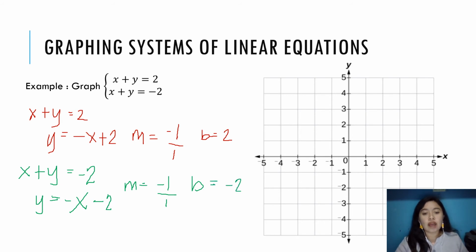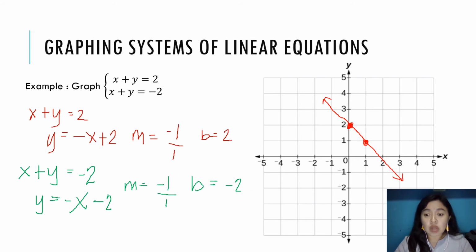Let's try to graph both of these equations. So, for the first equation, iyang y-intercept daw is positive 2. So, pangitaon na nato, asa man si positive 2 sa y-axis? So, naa si positive 2 dire. Ang iyahang slope is negative 1 over 1. So, again, muna og tag isa ka unit, then we will go to the right 1 unit. So, that makes the second point here. And we will connect these 2 points to form a line.